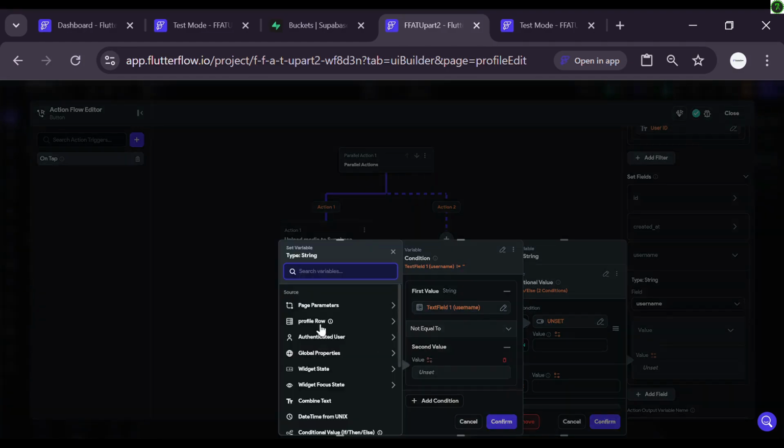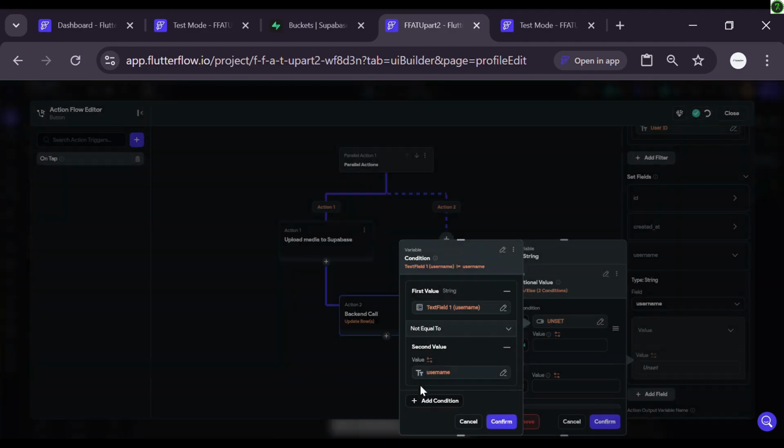Get it? So it's not within the database, so the profile row then.